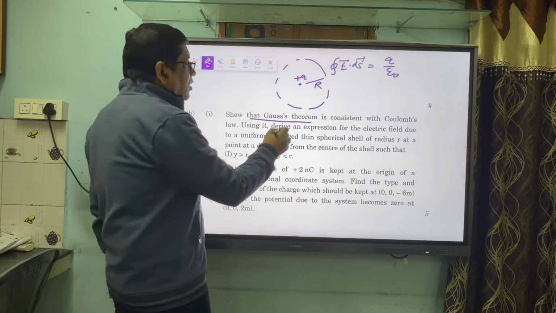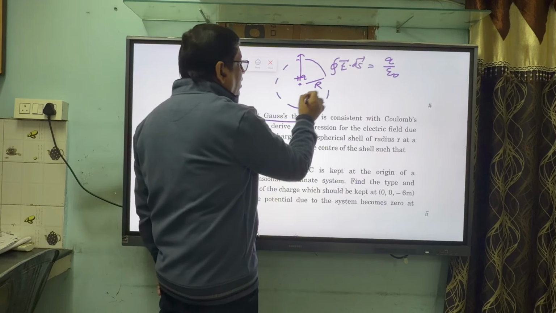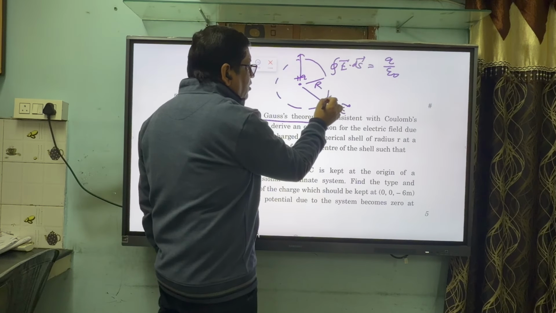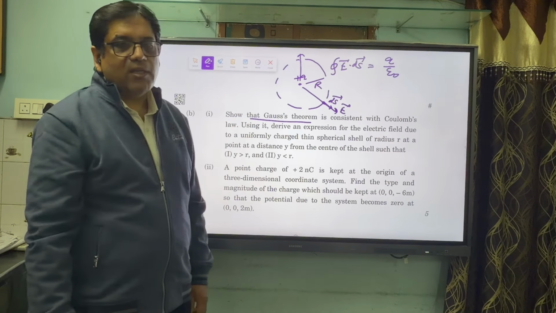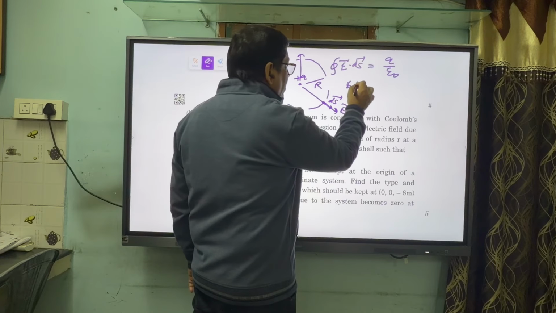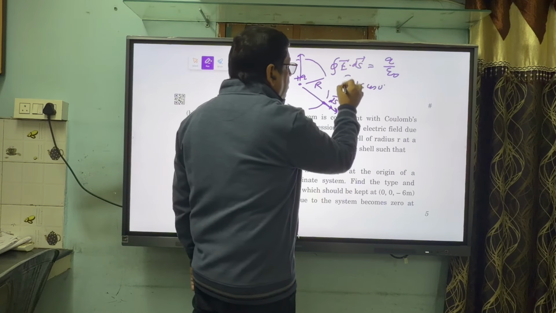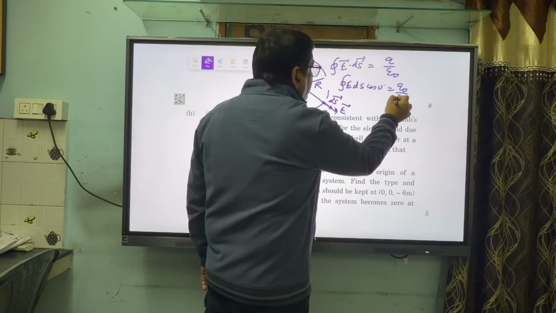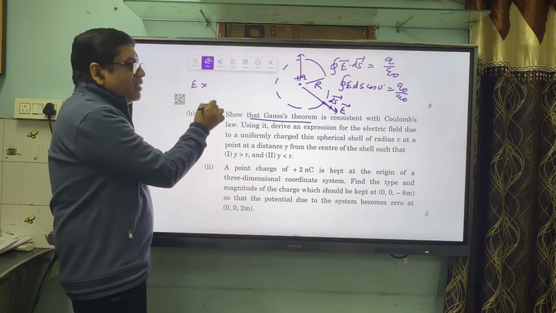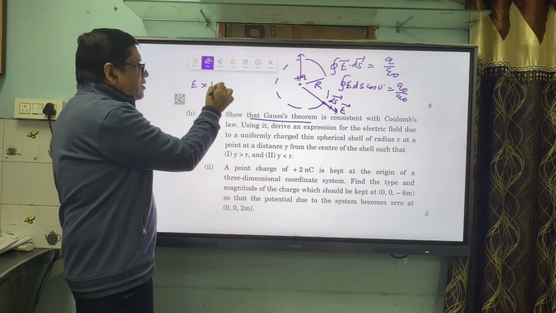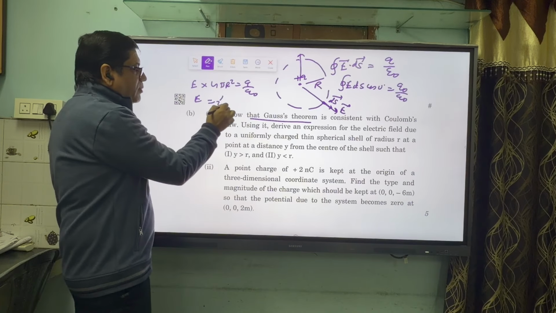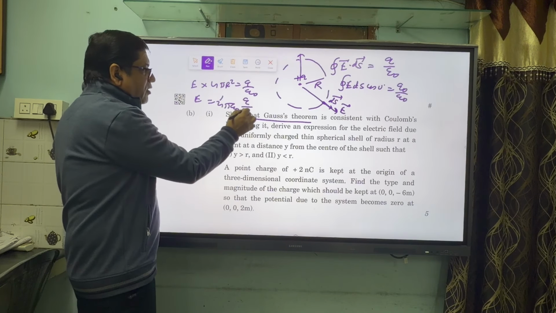Lines will be radially outwards. So lines के बीच में और area vector के बीच में, lines अगर ऐसे जा रही हैं और area vector, दोनों के बीच में एंगल 0 डिग्री रहेगा. स्फेरिकल सरफेस लिए तो हमेशा पता ही है, बहुत सारे डेरिवेशंस करते हैं इसमें. एंगल विल बी 0, सो डॉट प्रोडक्ट में आ जाएगा E ds cos 0 equals q by epsilon naught. E comes out, ds का इंटीग्रल स्फीयर का सरफेस एरिया 4 pi r स्क्वायर हो जाएगा. E की वैल्यू होगी 1 by 4 pi epsilon naught q by r स्क्वायर.